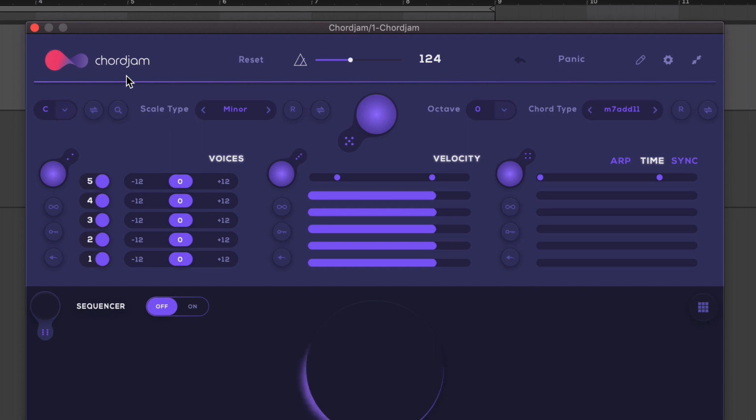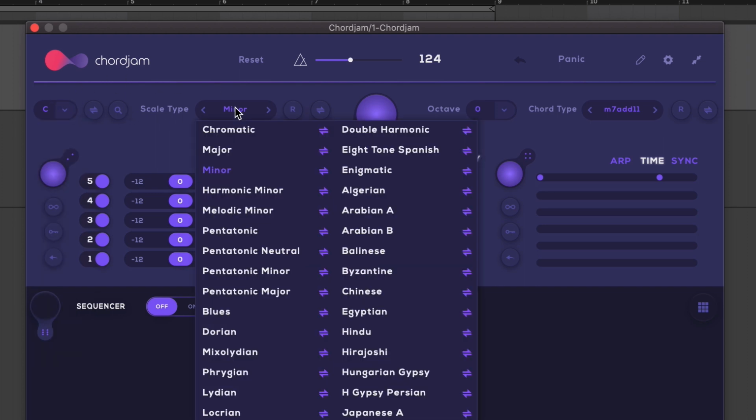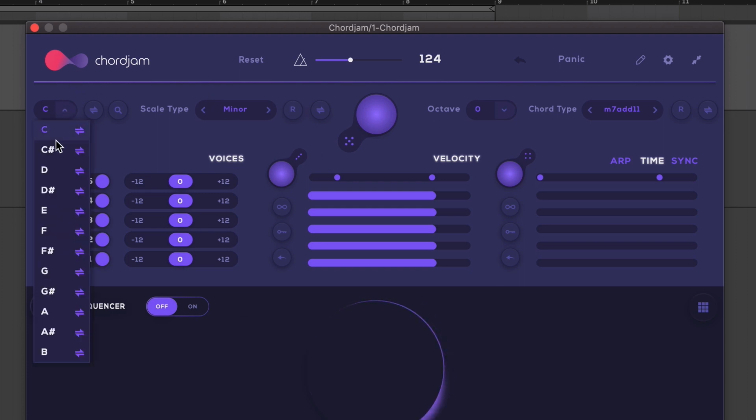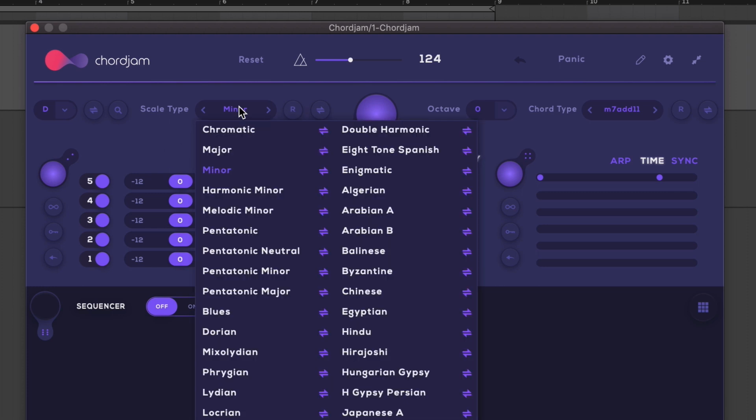Now at the top left here, this is where we set the key that we're working in and the scale that we're working in. So from the drop down here, you can choose whichever scale you want to. For example, let's work in D. And then from the scale type, we can choose whichever scale we want. For example, we want major maybe.